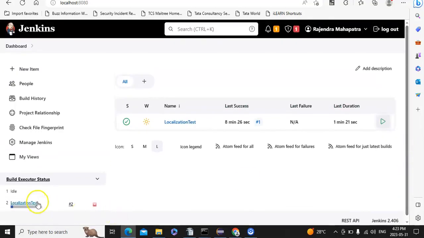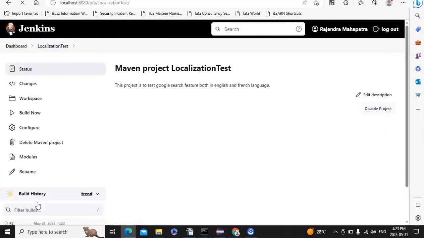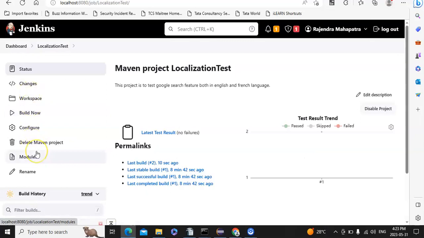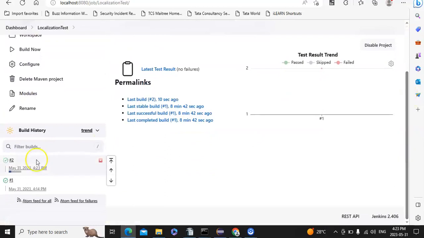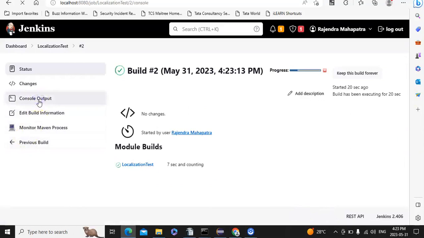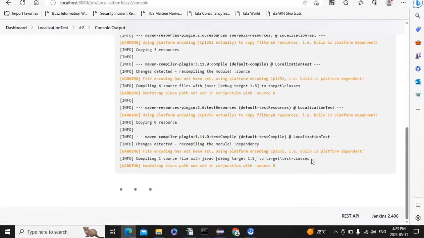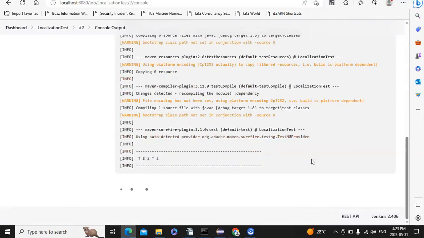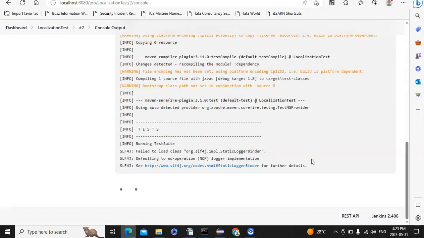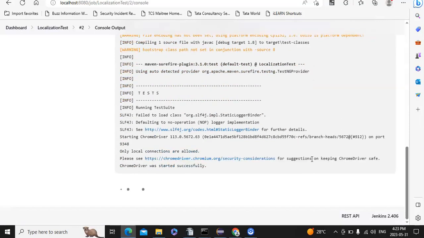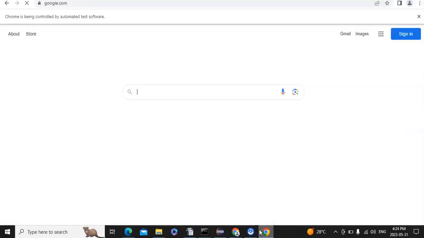This is called build 2. Just click here, and now let's go to the console output. Now it is going to launch your application under test and execute the test cases.